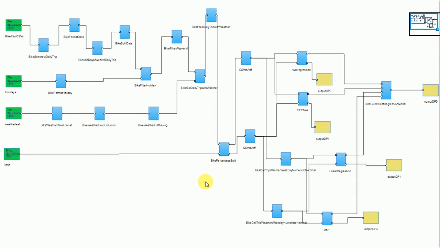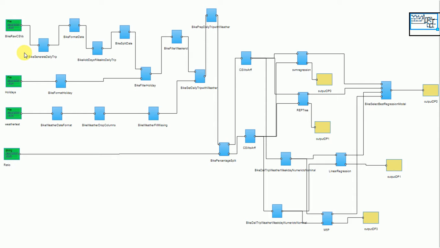That's the main problem this workflow tries to solve. And this fourth input is the input required for another workflow. We will talk about that later.